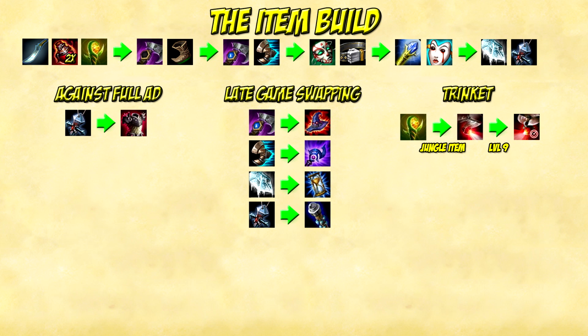When you have completed your Runeglaive enchant, you want to upgrade your boots into Sorcerer's Shoes and then start building into a Haunting Guise. Combining Haunting Guise with Sorcerer's Shoes will offer you a massive amount of magic damage. And combined with your passive, you'll pretty much deal true damage with all of your skills because you shred so much MR.